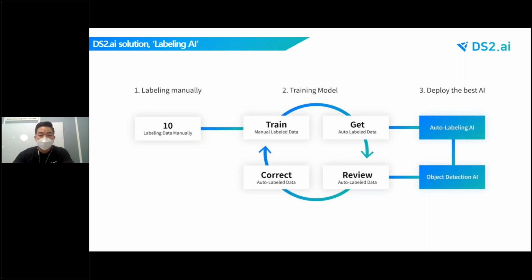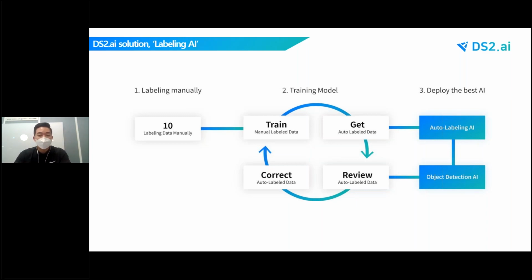DS2AI conducted R&D to build an automation system that secures and improves a large quantity of data based on Andrew's research results. In fact, we decided that if AI could remove the noisy data while labeling additional data, it could bring data centricity work to life.